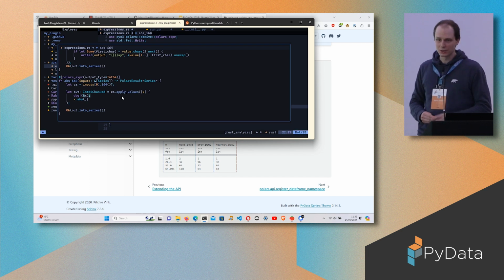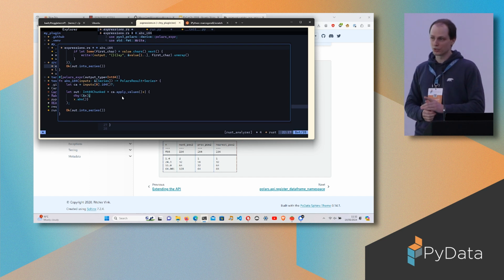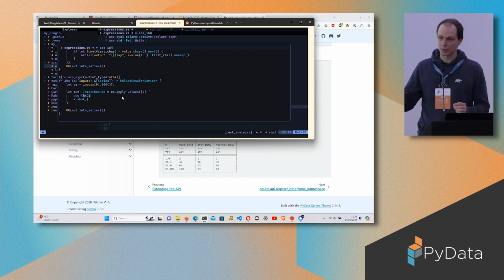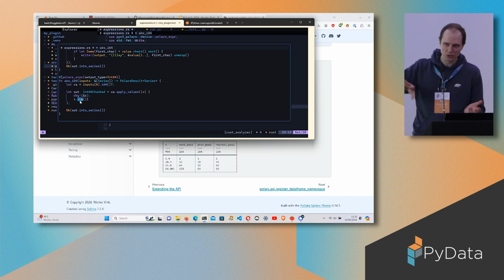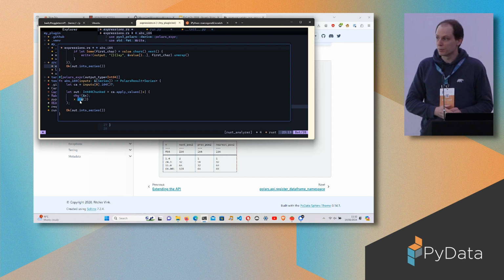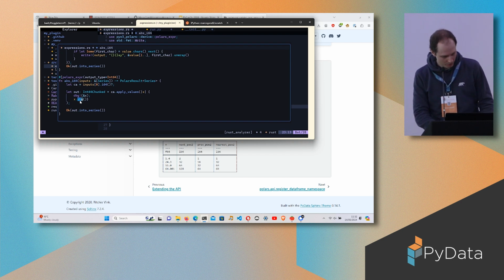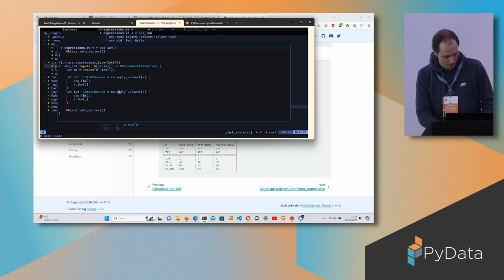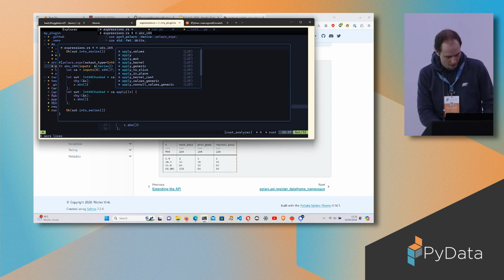Right. However, you might be interested sometimes in dealing with missing values yourself. Maybe you don't want to preserve missing values, or maybe the logic you want to apply is really complicated, really expensive, like you need to call into a third-party library that does some parsing and some complicated stuff, and in that case, you probably do want to skip over the missing values. If you want to do that, then the function you'll want to use is called apply. So another way to do this would be apply, but now each value x is going to be an option.